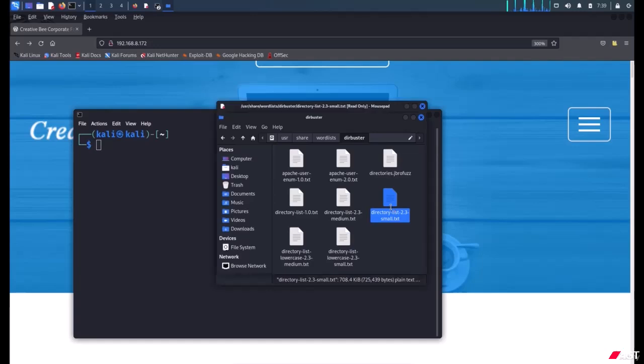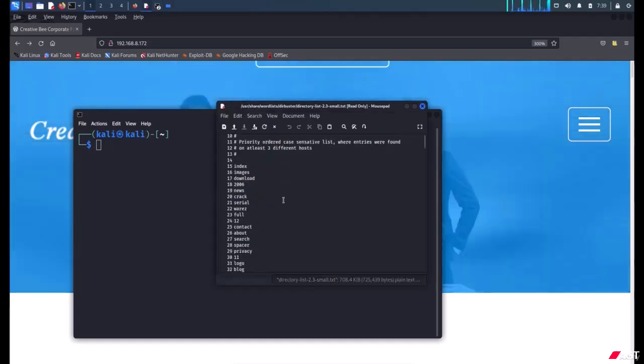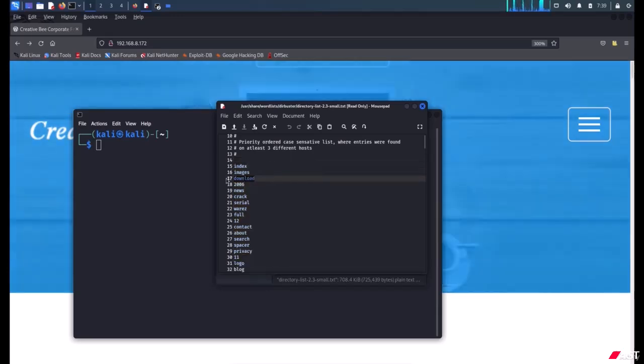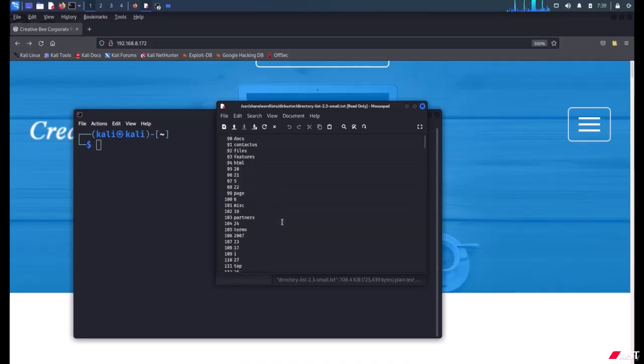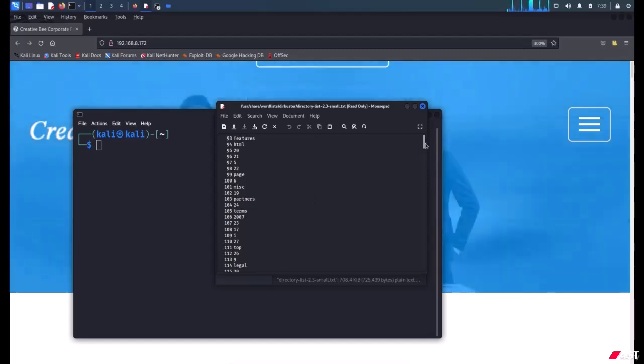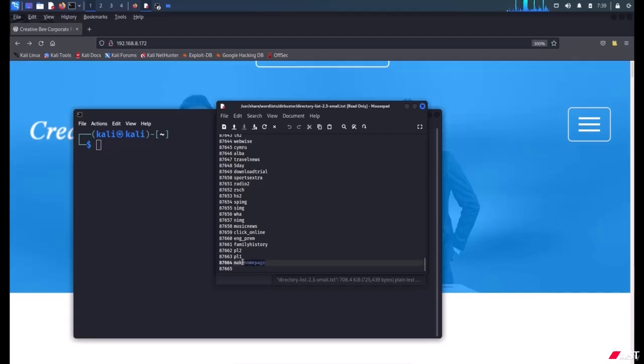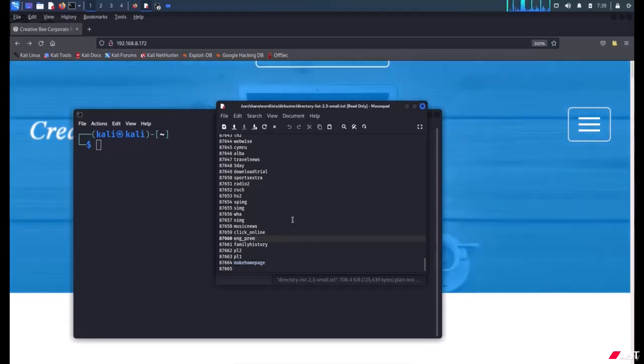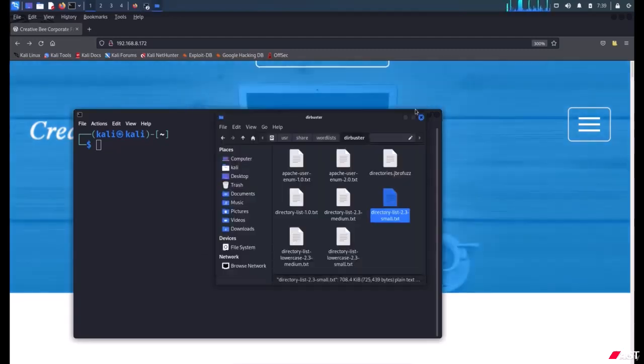I can click on one and you'll see commonly used words, for example, /index, /images, /download, /news, /contact. These are words used to discover content, and you'll see those word lists can get very long. This one is 87,000 words. The idea is, of course, to discover hidden content.